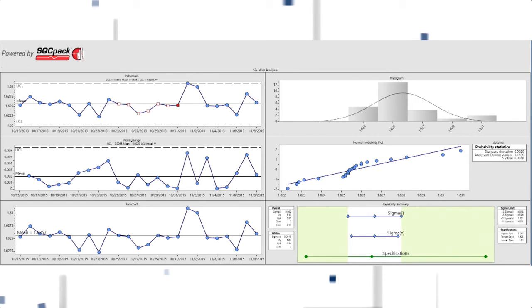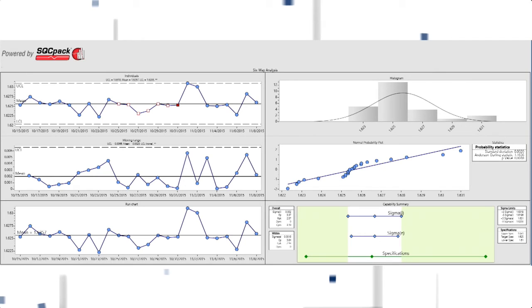Below that is moving range, where you look at not just where the process is centered, but how much it varies over time. Because again, you want to be holistic. Where is it centered? What's the variation? That's the first two charts. Then in the bottom left is a run chart, and again, it's just a time series view of the data. It gives you some context about what has happened recently, rather than just looking at one point in time. On the right side of the chart at the top, you see the histogram, which gives you an idea of the shape of the distribution.